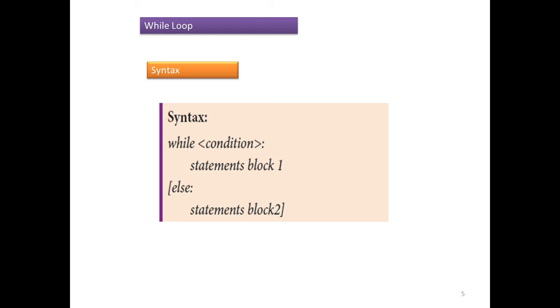And then the while loop. What is a while loop? Here we follow the syntax. The syntax for this is a three mark question to you. Explain while loop syntax. The syntax is: while condition, statement block 1, else, statement block 2. It means while checking the condition, if it is true it goes to block 1, if it is false it goes to block 2. It is an alternative way of the if else statement.